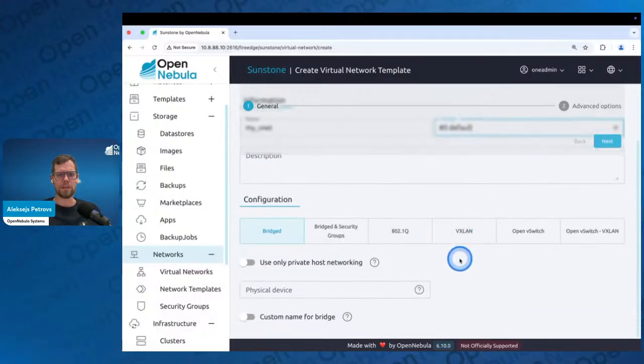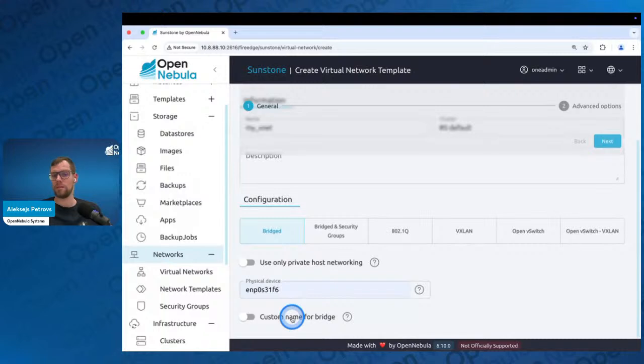Now, there's a bit more. You may use this network only for private networking and not bound to any physical device, or you can actually name the physical device where this bridge is going to be bound to. Plus, you may create a custom name for the bridge, or it is going to have the standard unified name mentioning one.